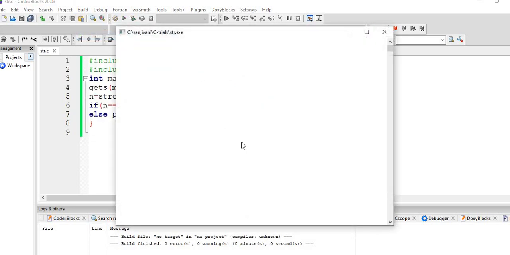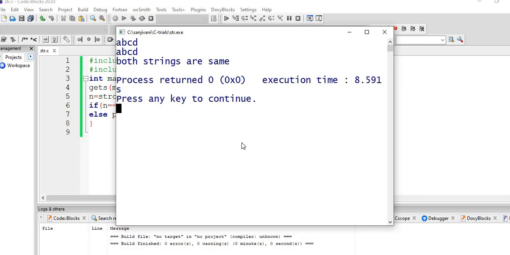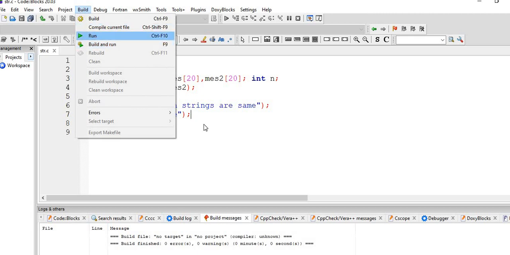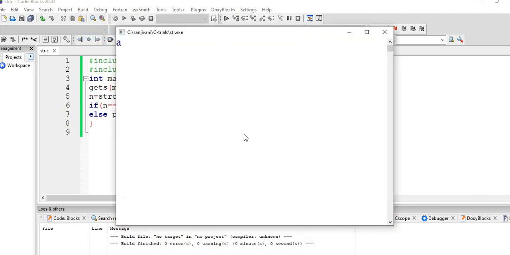So I first give same strings A, B, C, D and A, B, C, D. Both strings are same. Now let's run it again. A, B, C, D and any other thing ERTY. ERTY.